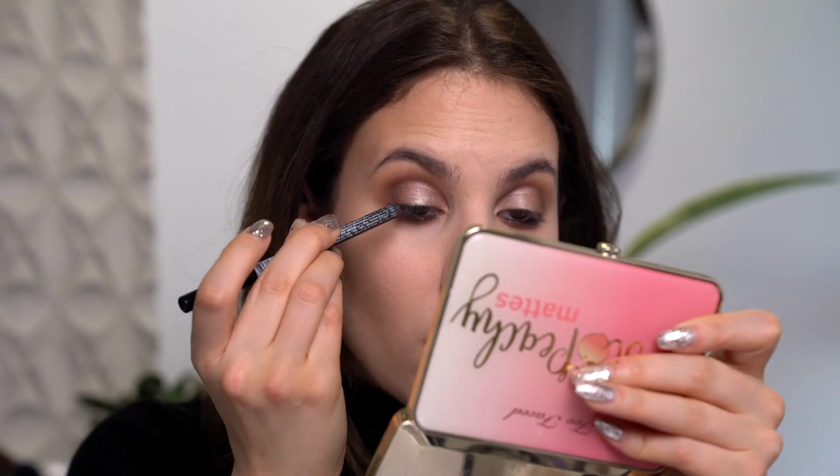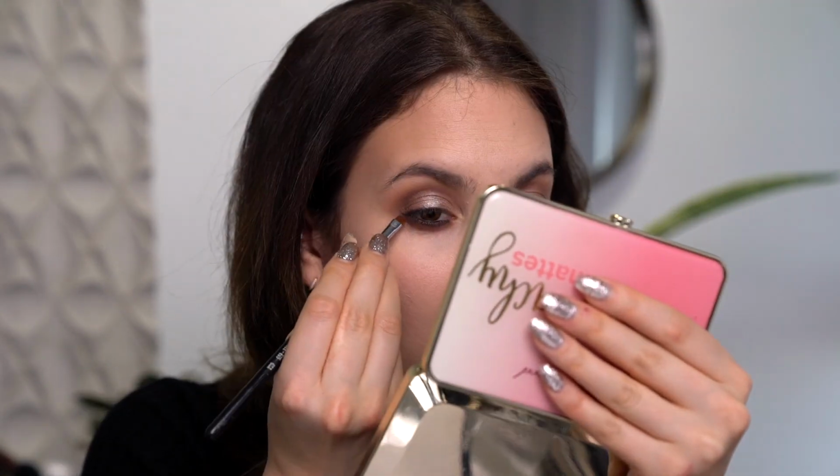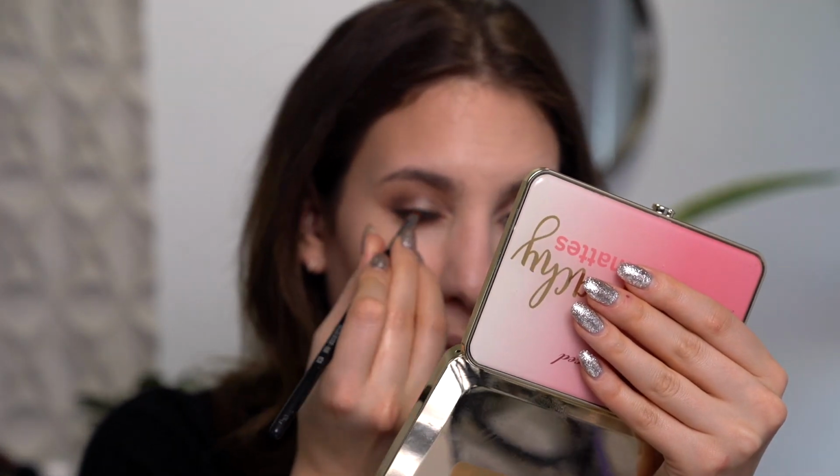So I'm just taking a black eyeliner. This one is just Feline from MAC. And I'm going to line my inner rim. And I'm also gonna create a smudgy black line on my upper lash line and sort of just wing it out slightly to elongate my eyes, but I'm not gonna create a wing, just to add a little something extra to this look. So I added that smoky, messy eyeliner just to give this a bit more of a grungier vibe.